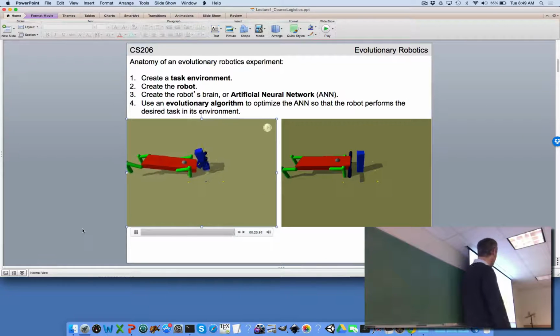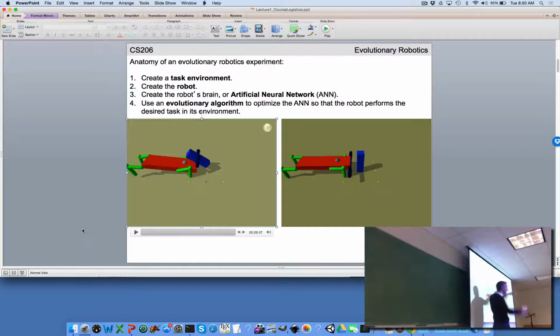And inside this robot, there's an ANN, which is taking sensory information, whether it's touching the object, how much strain it feels on its arms, whether its feet are in contact with the ground or not. It's taking all this sensory information, and that sensory information is being passed into the ANN, and the ANN outputs how the robot moves. The evolutionary algorithm is tinkering with this ANN, and we'll get into the details of how this works later, tinkering with it in a trial and error way until ultimately it finds this ANN, which, when we place this blue block in front of the robot, allows it to pick up the block.